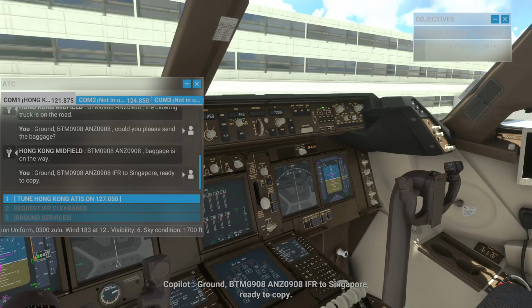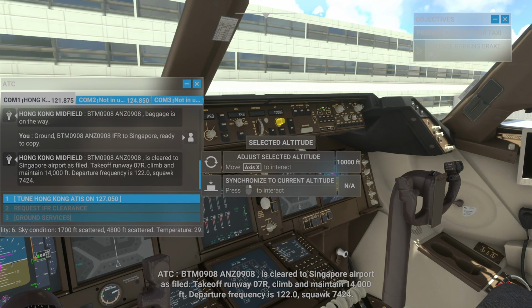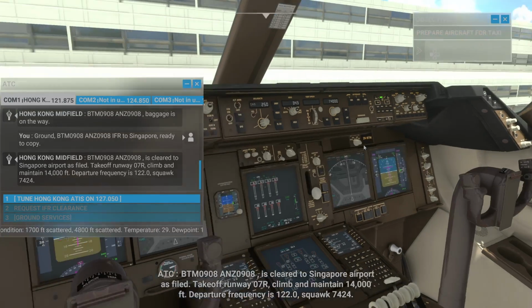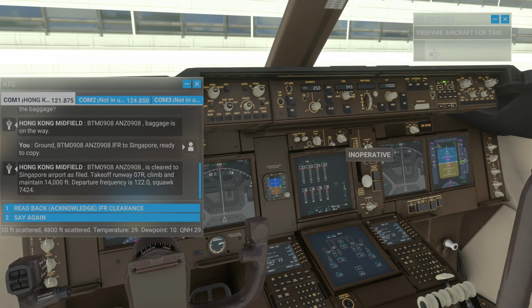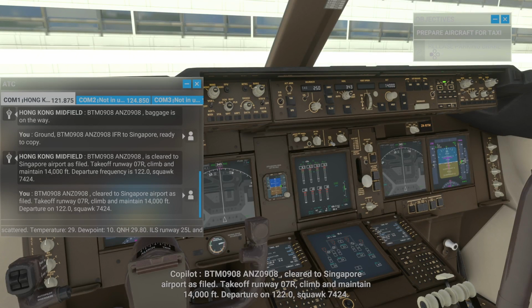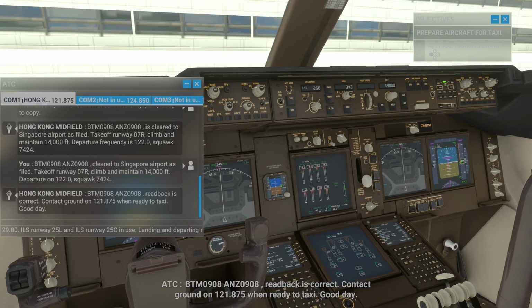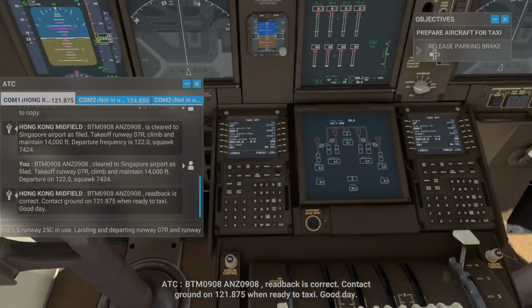Ground, BTM 0908 Alpha November Zulu 0908, IFR to Singapore, ready to copy. BTM 0908 Alpha November Zulu 0908 is cleared to Singapore Airport as filed. Takeoff runway 07 right, climb and maintain 14,000 feet. Departure frequency is 122.0, squawk 7424. BTM 0908 Alpha November Zulu 0908 cleared to Singapore Airport as filed. Takeoff runway 07 right, climb and maintain 14,000 feet. Departure on 122.0, squawk 7424. Runway 07 right, but November Zulu 0908 readback is correct. Contact ground on 121.875 when ready to taxi. Good day.